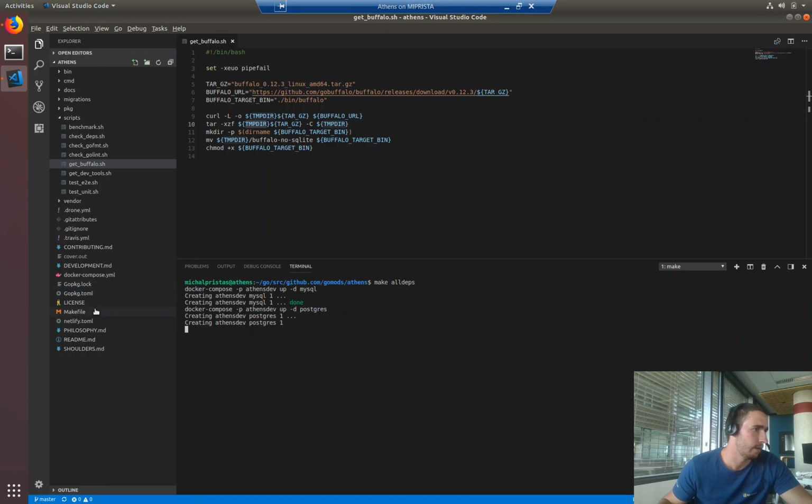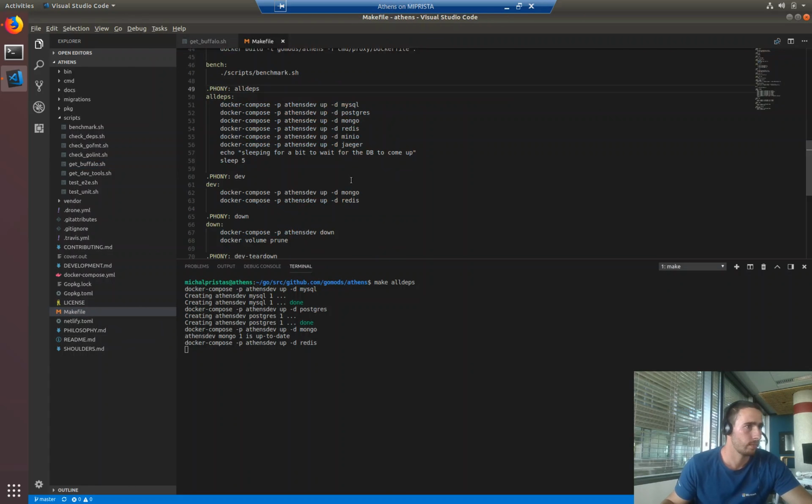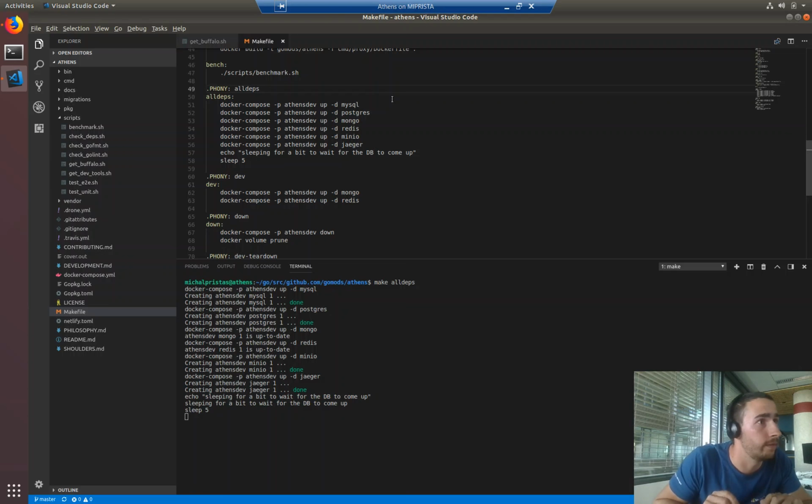If you check the Makefile very quickly, make all-deps spins up MySQL, PostgreSQL, Mongo, Redis, Minio, Jaeger. Mongo and Redis are already running, so it should be fast. I already pre-downloaded them, so you don't have to wait too long.